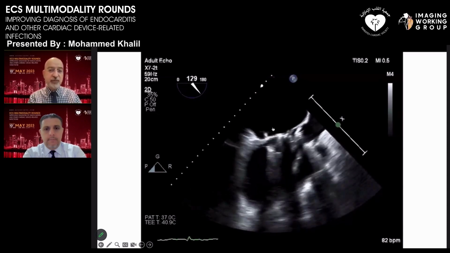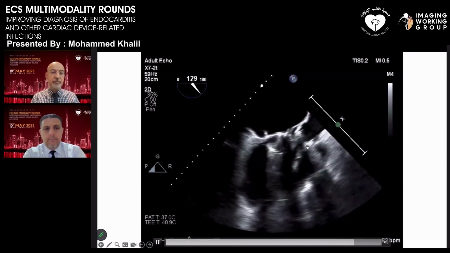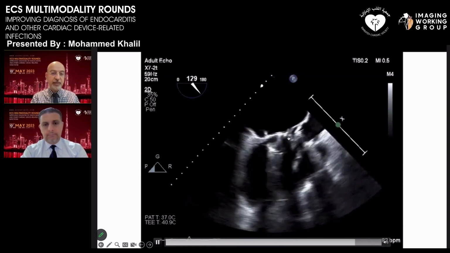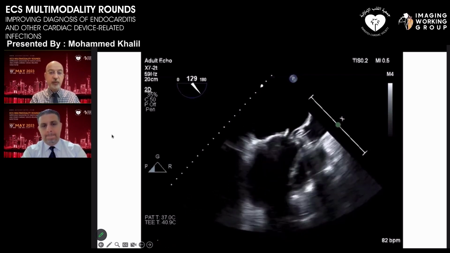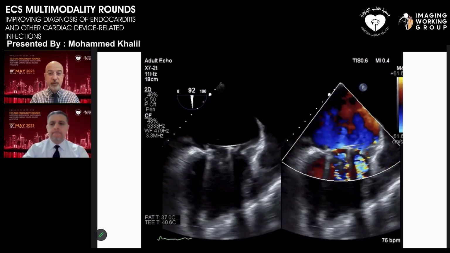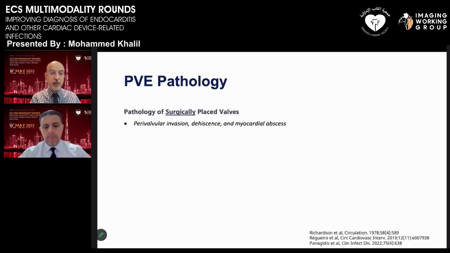So this is, for example, a patient we saw. You can see here a patient with a mechanical mitral valve and a mechanical aortic valve. You can easily spot that this valve is not normal and there's a rocking motion suggestive of dehiscence. Of course, you expect significant leakage here. Moreover, you can also notice an echolucent space here, suggestive of abscess formation with invasion of the aortic valve, and some movement in the left ventricular outflow tract, which turned out to be endocarditis as well. Of course, you expect to see severe regurgitation where the dehisced valve is. This is an example of perivalvular invasion and dehiscence with abscess.